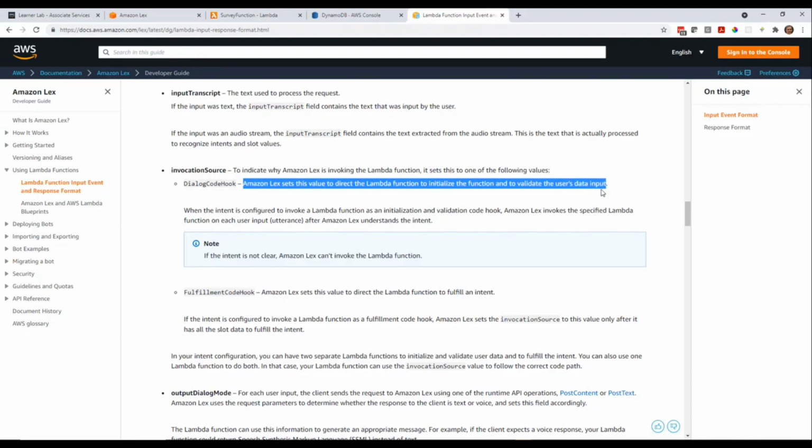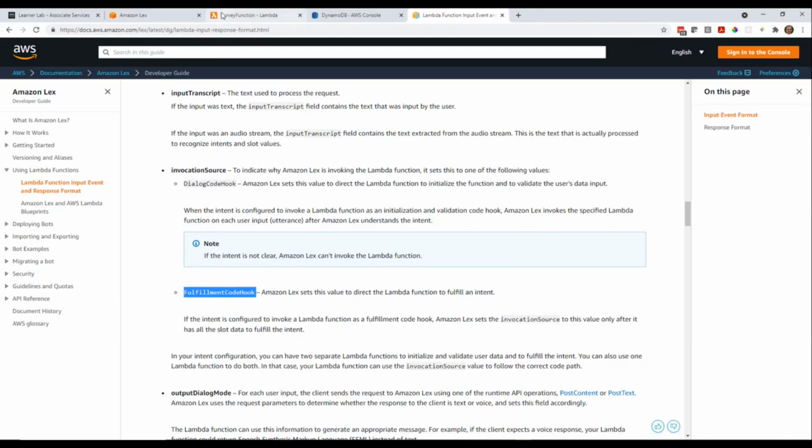This is not where we're ready to save yet or complete the conversation. Right now we're doing the various validations. So anytime the user puts data into the conversation, it's going to call the Lambda function to do any kind of validations that you want. Once all the validations are done and the user is getting ready to save it, or we're getting ready to complete the operation, we would get a different invocation source, fulfillment code hook. All right, so that's the one that comes in when we're ready to do the save operation.